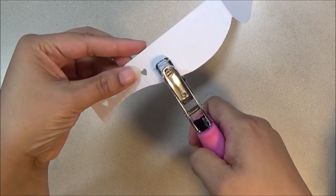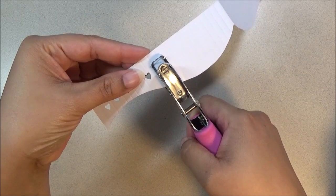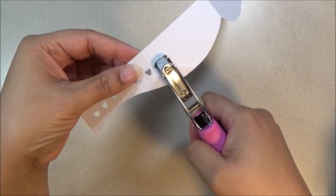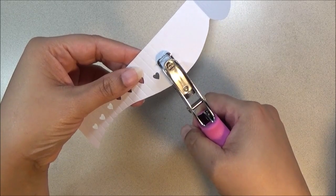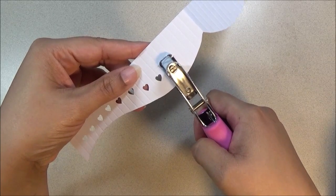And then see, it's starting to go up, so now I'm going to move it up a little bit, and then move it up a little bit more, and then move it up a little bit more. You don't want to move it all the way up, just a little bit.